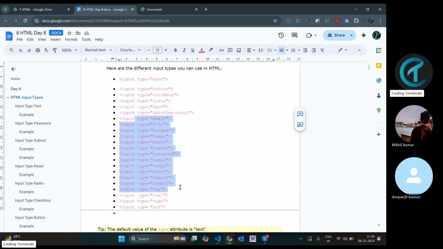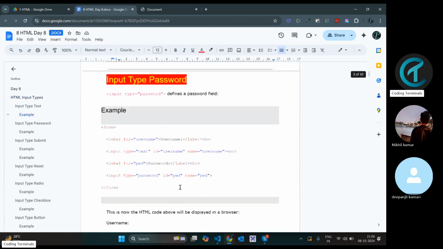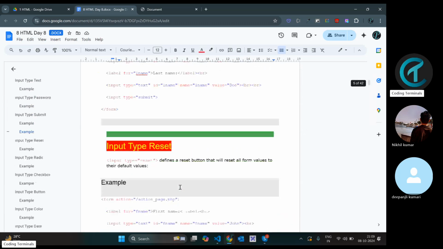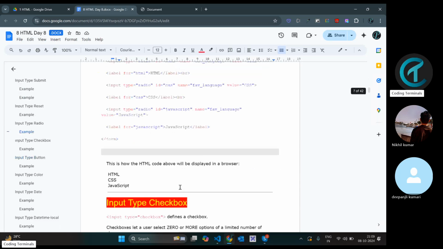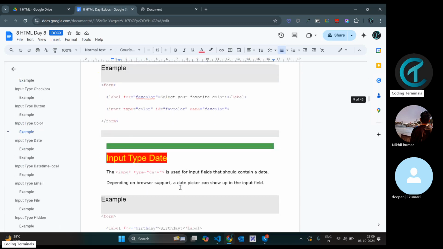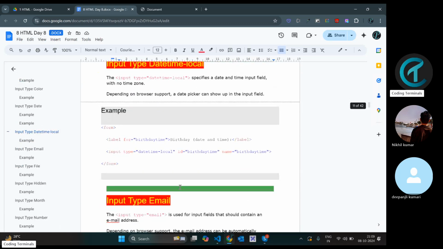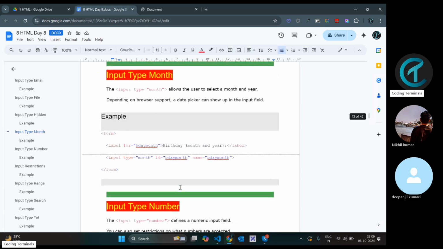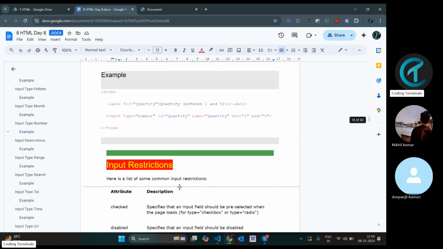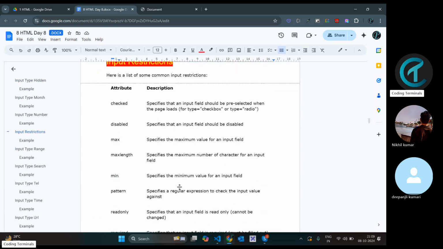Here nothing is new, we already discussed all the input fields: password, type equal to submit, reset, radio button, checkbox, date, email, month, number. What is this? Input restriction. If you want validation, you can do the validation part here. Like suppose checkboxes are there and you want a checkbox to be checked by default, then we can go with the checked attribute.